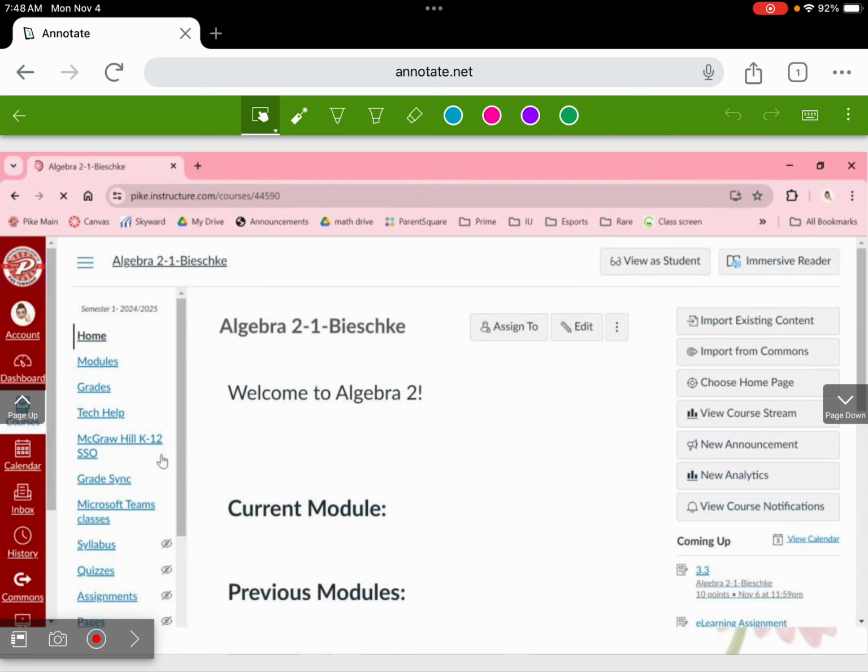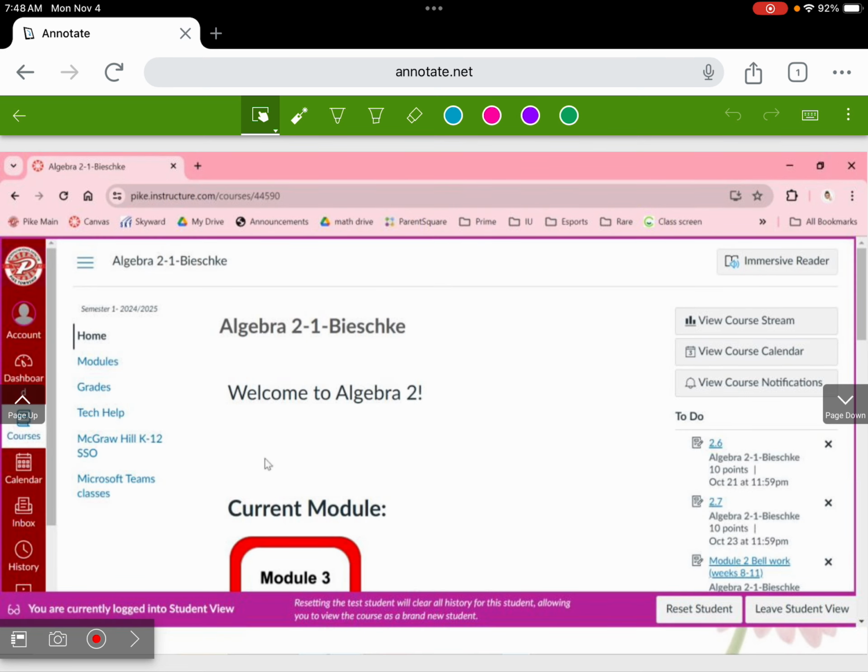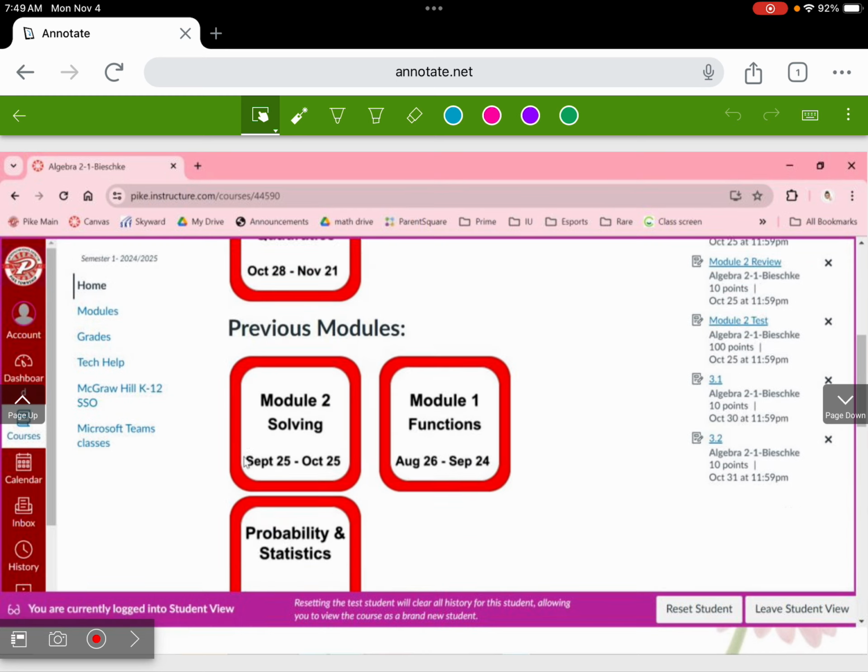Is there homework today or no? Not a new one. Okay. So tomorrow we have an e-learning day. So I'm just gonna go student view real quick. On our Canvas page, you come over here to the Microsoft Teams classes. We don't use Zoom anymore. It's Microsoft Teams. So what time does class end, at 11? Yeah, it's from 8 to 11.